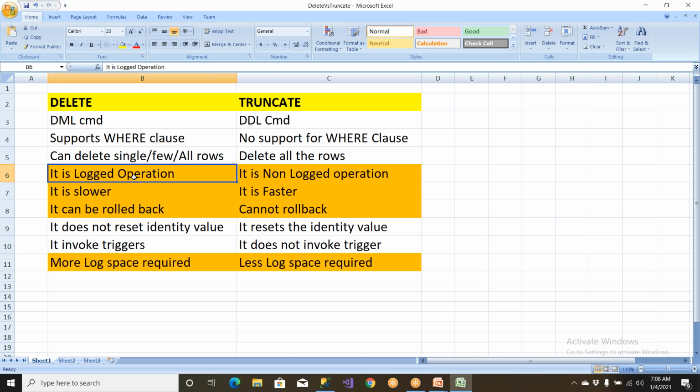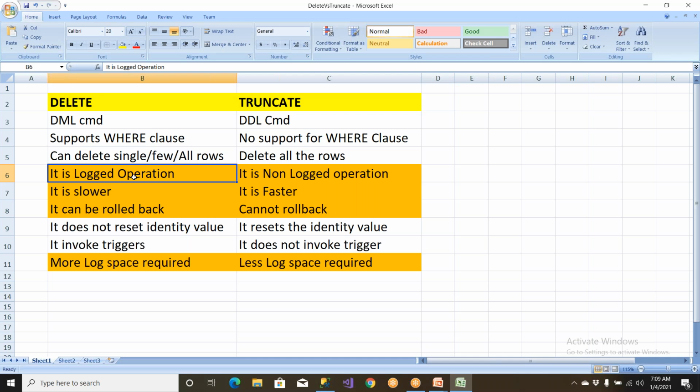So we know that every database will have a log file and a data file, right? In the second video, I clearly spoke about the log file and the data file. SQL Server is automatically logging. So it is saying this row has been deleted, this row has been deleted, this row has been deleted. If you delete 1,000 rows, 1,000 entries are made in the log file. Who's going to be making them? SQL Server automatically.